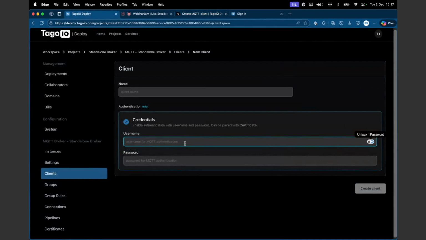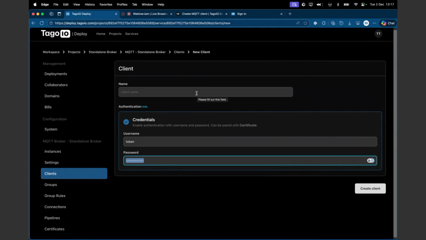We have an incoming feature that is going to be an action in Tago that is going to sync credentials if you want to use the token method, right? Of using, if I remember well, you put token as username and here you enter the token of your device. So if you want to replicate this on Tago, we are going to release an action that automatically syncs the broker with all your devices' credentials, and you can still move to TagoDeploy and continue to use the same login method if you want to.